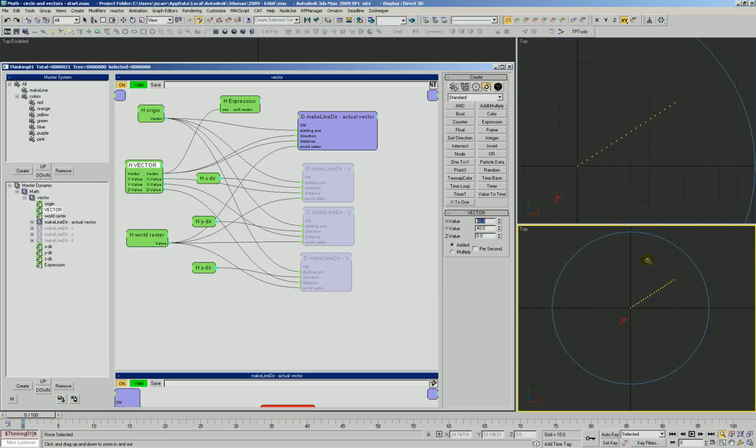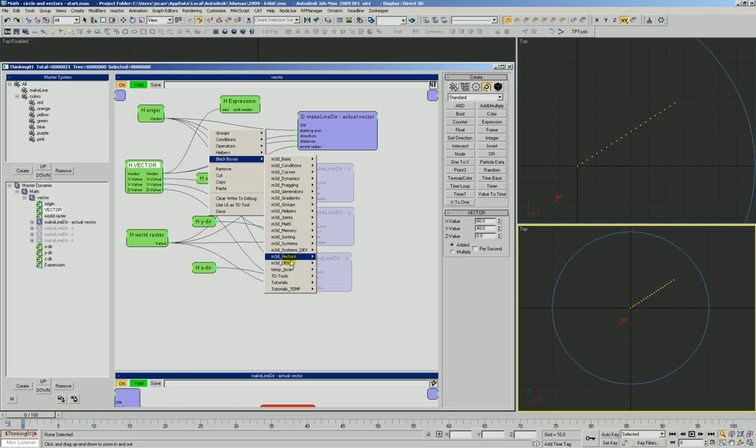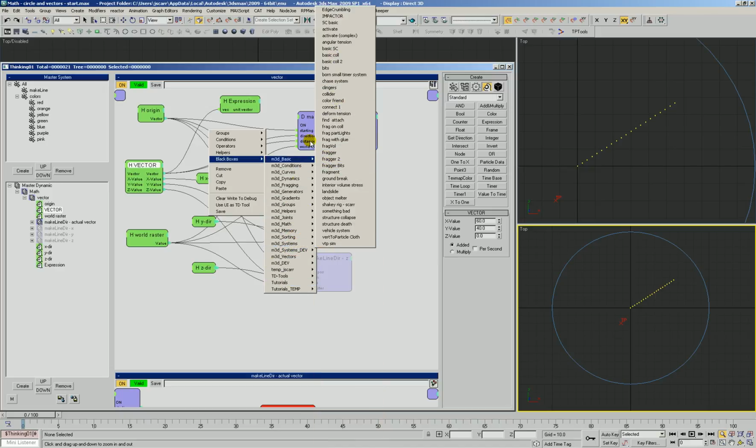And so the inverse of this vector here, shown in yellow as it currently is, we're going to need the inverse of that. It's just going to be pointing in the exact opposite direction. Looks like I can't draw straight, but that's okay. So one way to do that is, we've already got a black box made. We've got a whole bunch of black boxes dealing with vectors. We've got a section of our website dedicated to explaining all these black boxes, because as you can see there are quite a few of them.